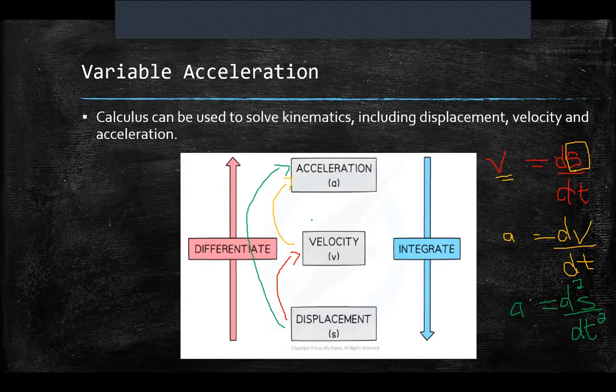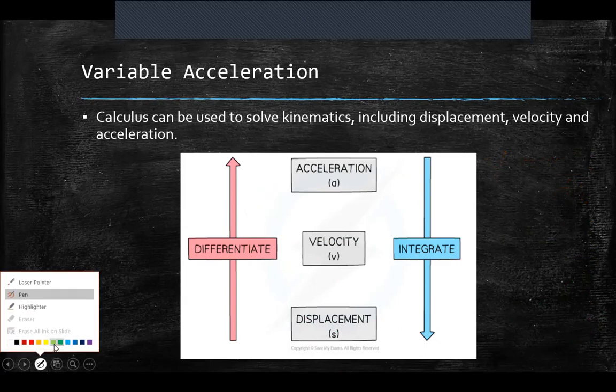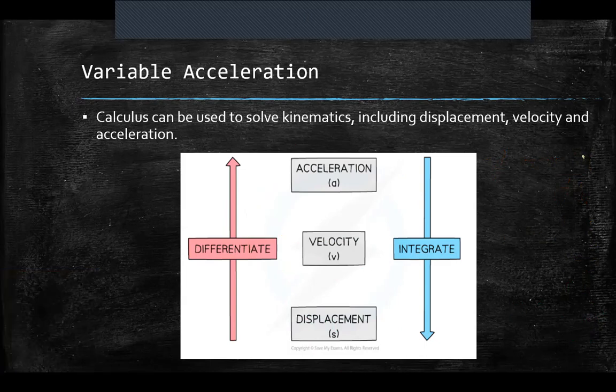So what if instead of getting displacement and having to find velocity, or getting velocity and having to find acceleration, or given displacement and having to find acceleration, whatever combination, what if they give me acceleration and they ask me to find the velocity? So they gave me acceleration. Let me just write it on the right hand side. And they asked me to find velocity. How would I do this?